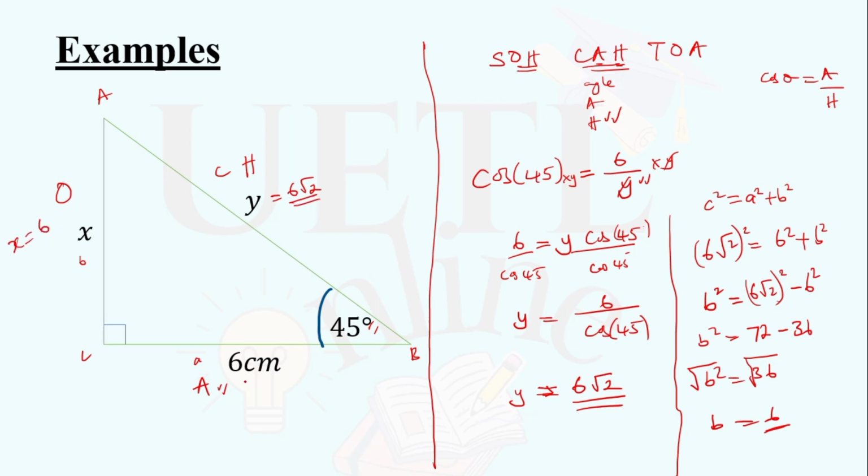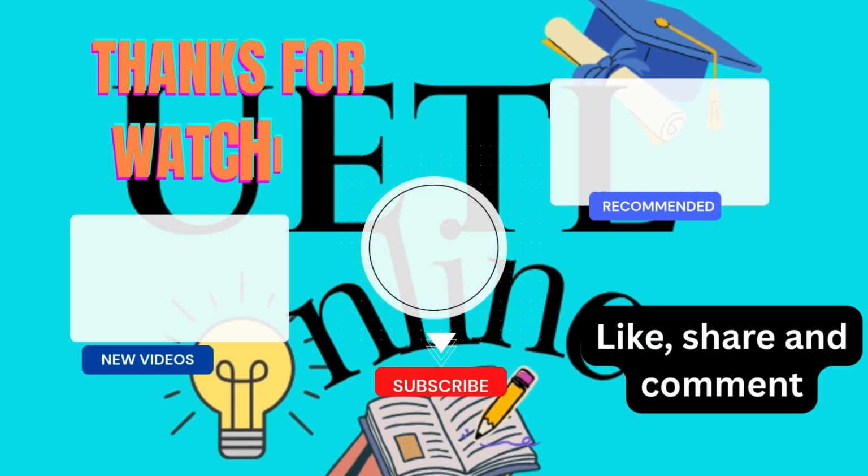You can choose to use decimals here. You are going to see that our answer becomes 8.49 centimeters, and in this case it's going to become 6 centimeters. So that was it on this trig ratio and Pythagoras' theorem.